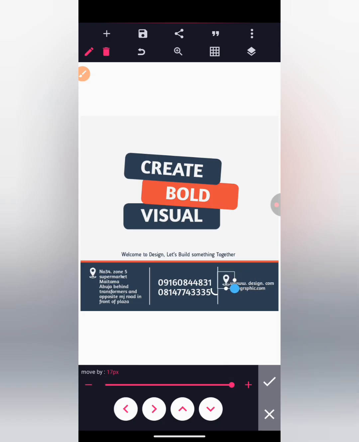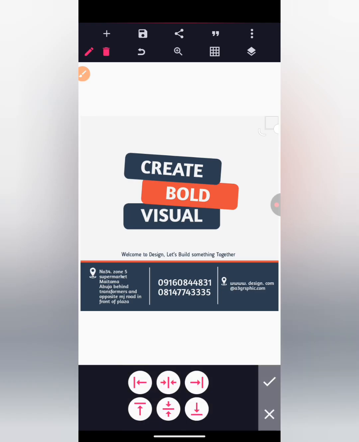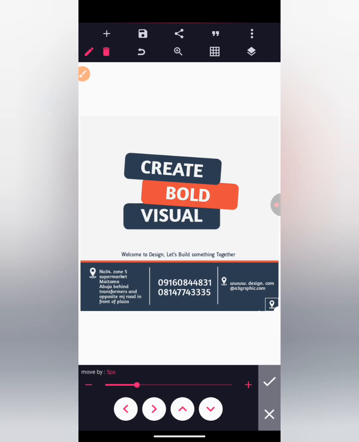I can just reduce it, use it, then we'll bring it here for instance for our Facebook icon. Then we'll copy it again, we use the same relative position, then we use just normal position. It's still a bit big, then we just bring it here.